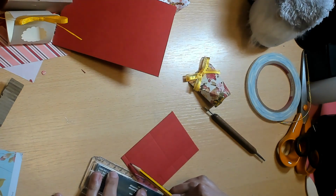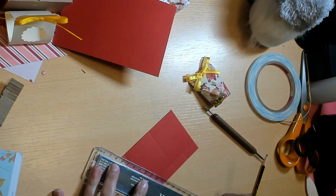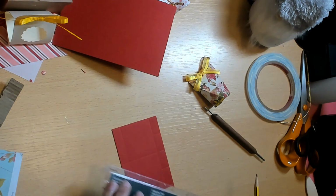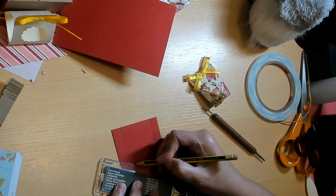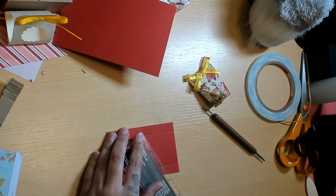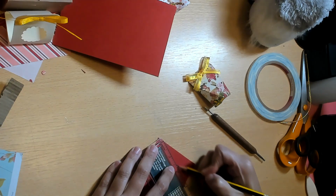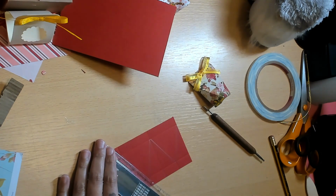So what we're going to do is we need to get a line from the top left to this middle score line, or the first score line. So we're going to make a W essentially. So you have that. And then we're going to do the same. Sorry, my ruler's working on that part, so I don't want to get a jagged edge. Okay. So you have your half a W or your V. And you're going to just continue on here and then here.